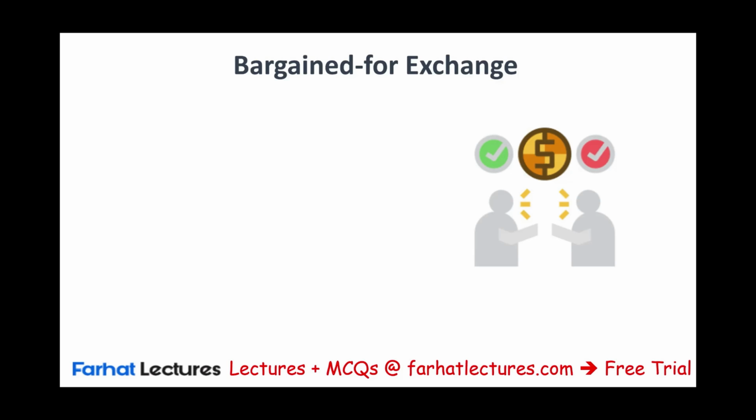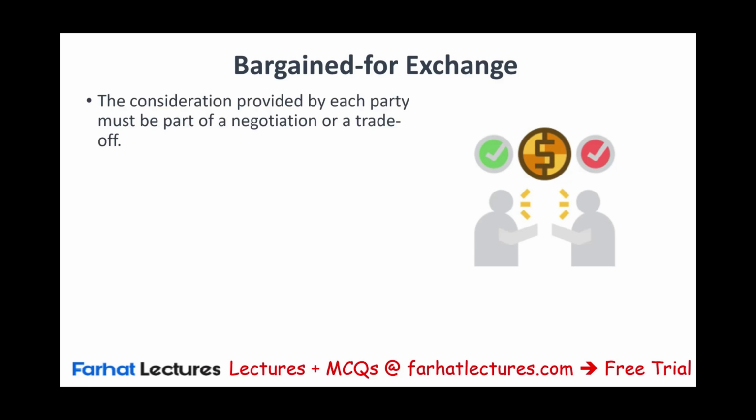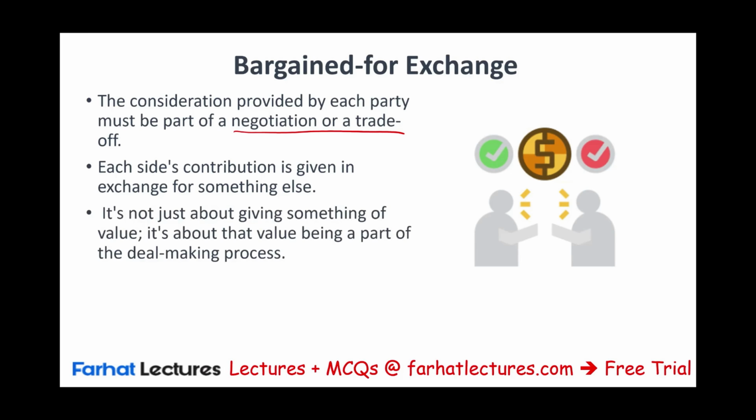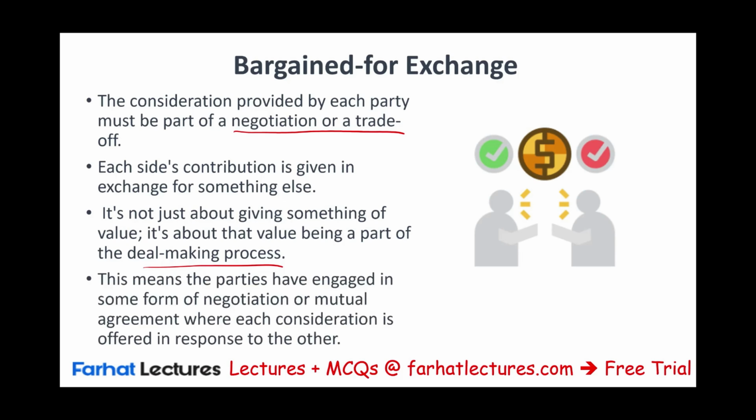We bargain this exchange. The consideration provided must be part of a negotiation or a trade-off. Each side contributing something to the table. Each side's contribution is given in exchange for something else. It's not just about giving anything. It's about the value being part of a deal-making process. This means that the parties have engaged in some form of negotiation or mutual agreement where each consideration is offered in response to the other. So I give you this, you give me that.